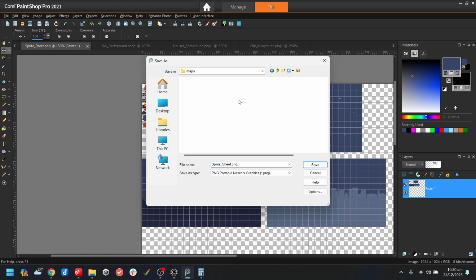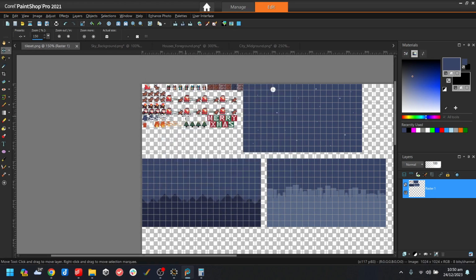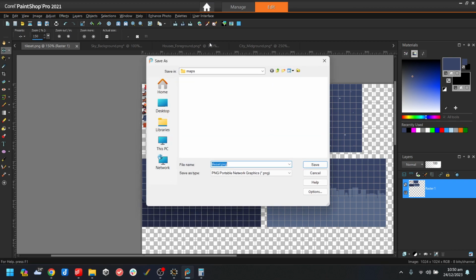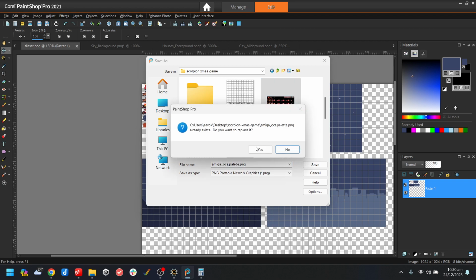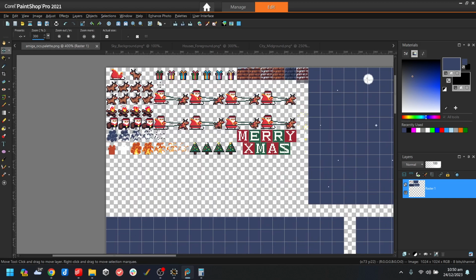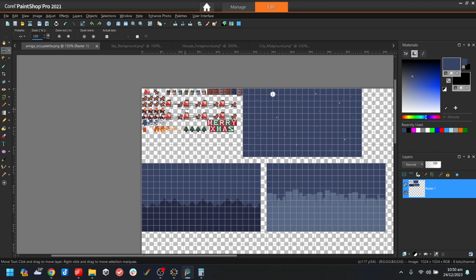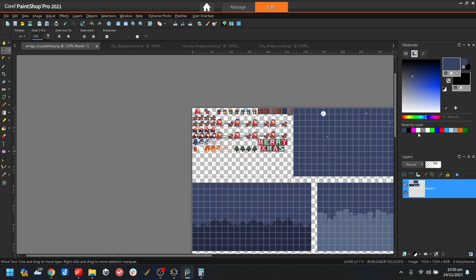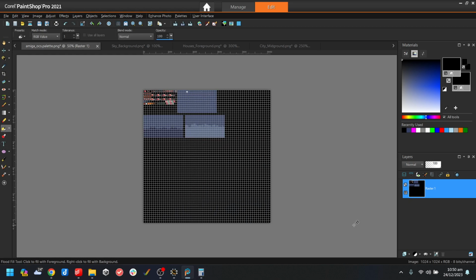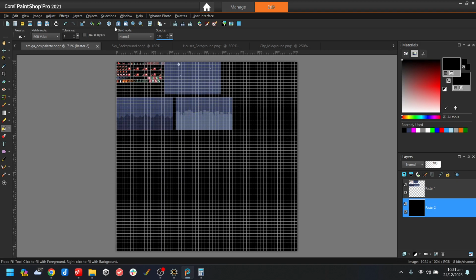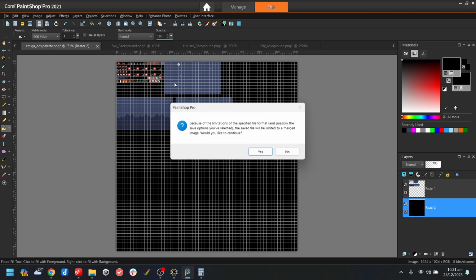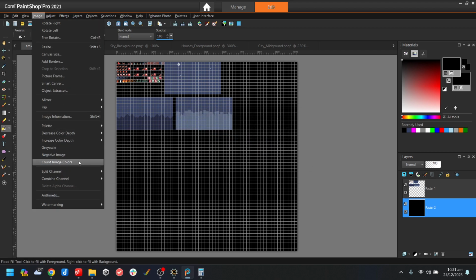But we want to reduce that to 16 colors. How many colors does it say it has now? 34.